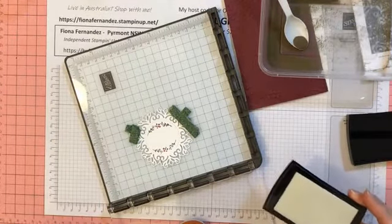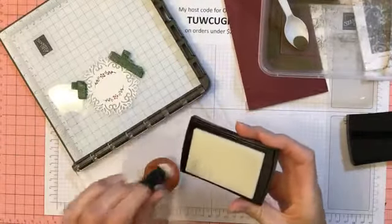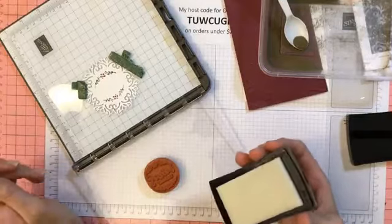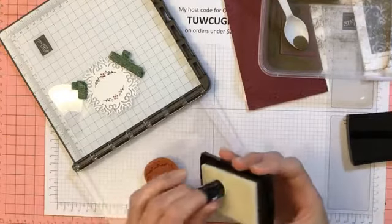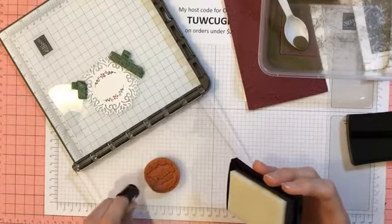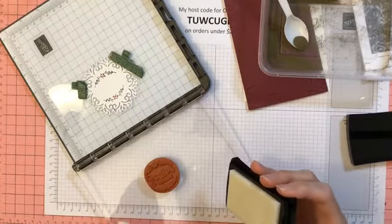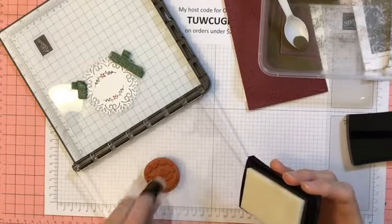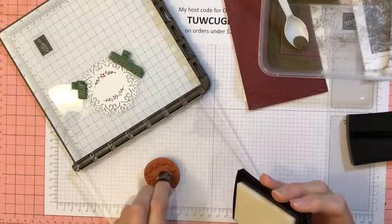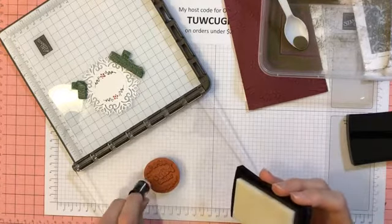Now I haven't actually used the dauber before to do this really, or not much I don't think. I must have used it once because I've got a dauber that's marked. Usually I would just stamp it on there, but I don't want to put more, or do I? Or do we want to put clear on there? No, I think I'll just stay on these ones here in the middle, and I can see in the light that it's on there. I don't know if you can see that in the light, but I'll show you in a second. It's just at the right angle for me. I can see the words. Just make sure I've got enough on there.